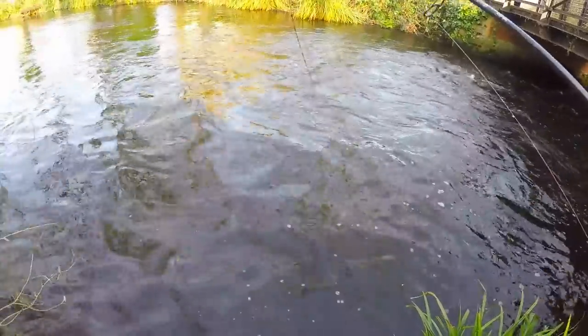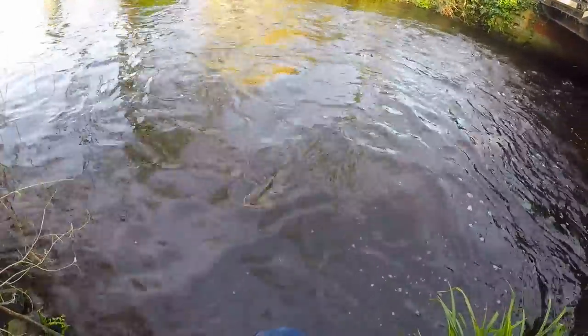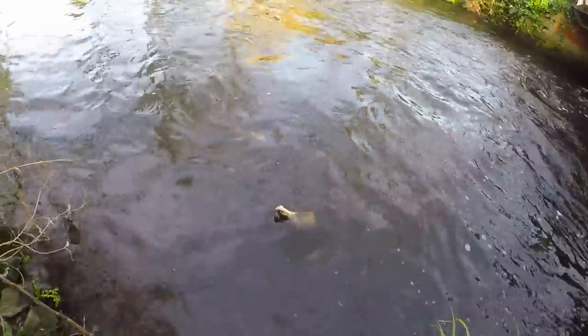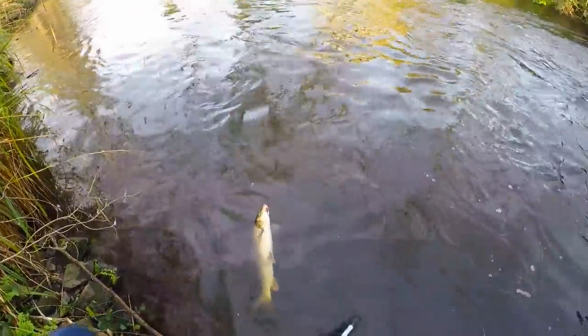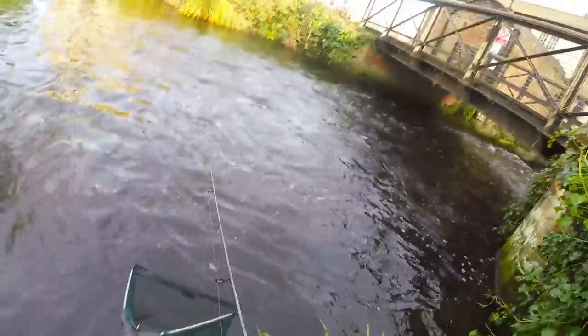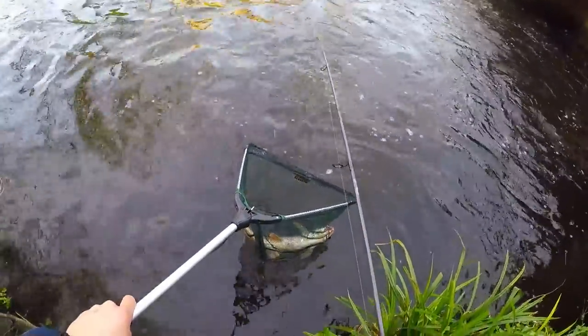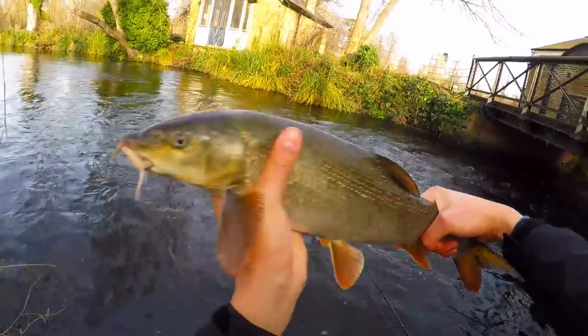Powerful fish. All right, come on, powerful fish. Yeah, a big one of these might be what snagged me last time. First time I ever get a barbel on a worm. Easy does it. I'd say about 20 inches this one. Perfect condition. Come on, man. Off you go, healthy. Nice and healthy. Yeah, what? He just went face first into the rock. All right, it's good.